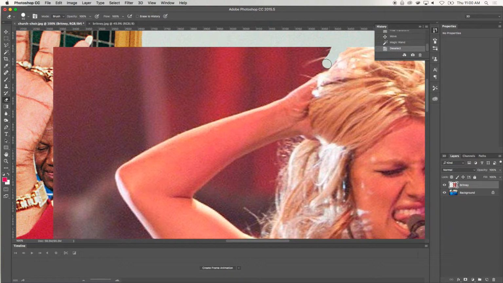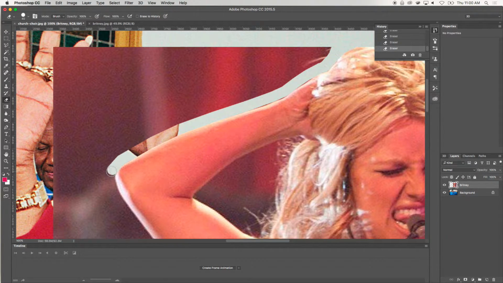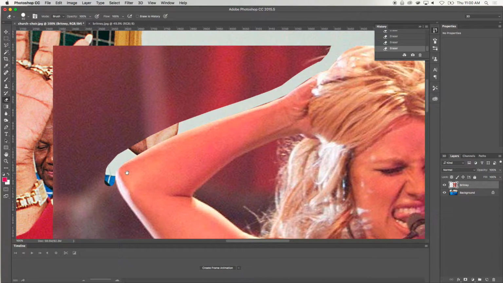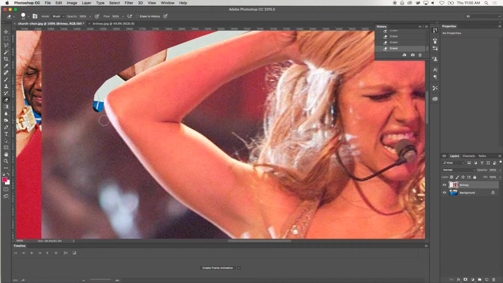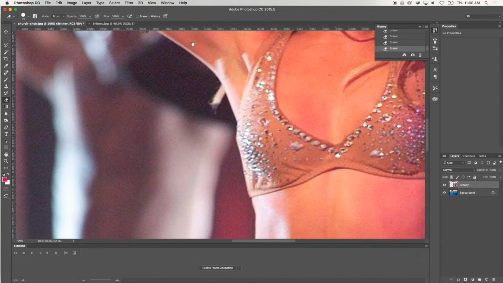I can start to use it, and I can hand draw. I can also use a clever option, which is the Shift key. So I can advance, and every time I click, it deletes that spot and goes to the next spot. Using the Shift key, you can see this is going to take me a while. And when I edit this video, I'm going to cut out this part.